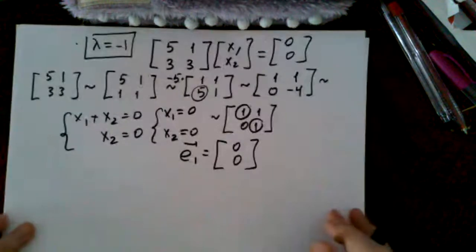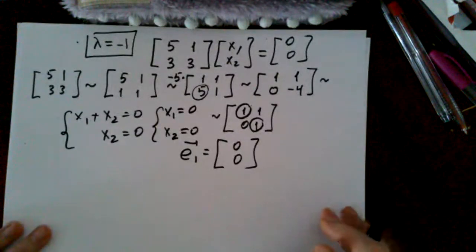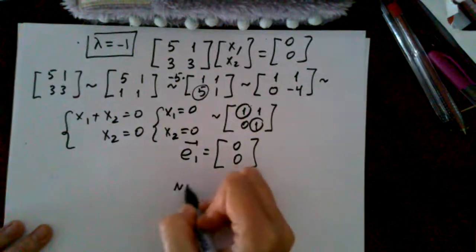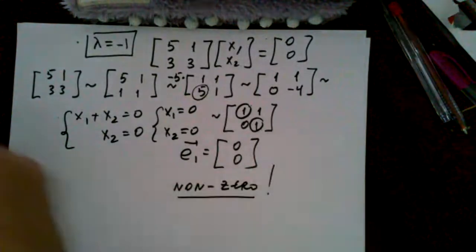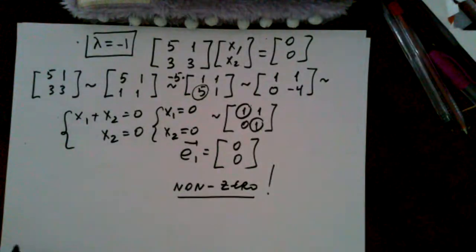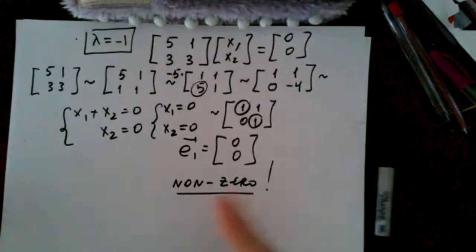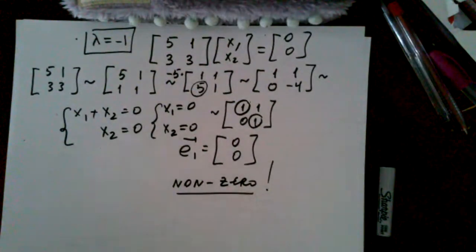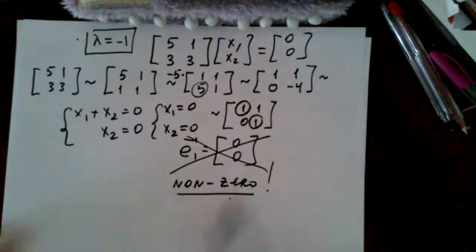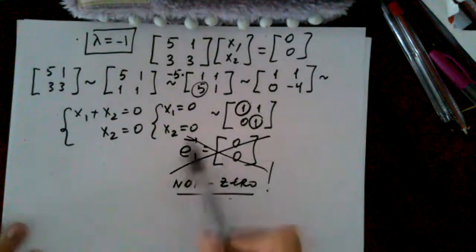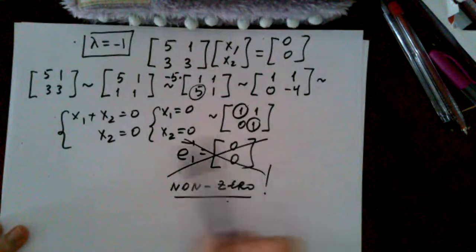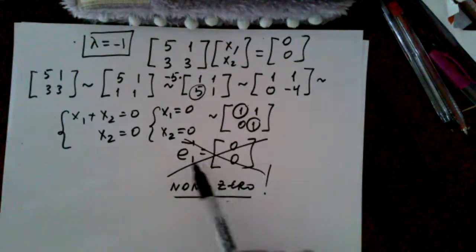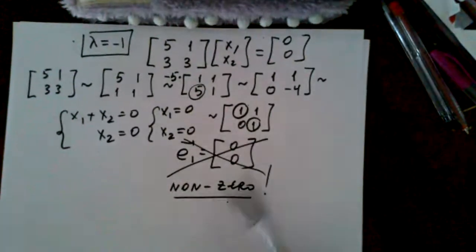What's wrong about it? It contradicts the definition of an eigenvector. All eigenvectors, do you remember, are non-zero vectors in the first place. I wrote down this definition somewhere in the previous pages. The definition started with this phrase: an eigenvector is a non-zero vector which satisfies the following equation. So in the first place, it should be non-zero. That's how you could have detected this mistake. Some of you during test 1 did obtain this zero vector, and it was considered to be a big mistake, actually. So now you know.